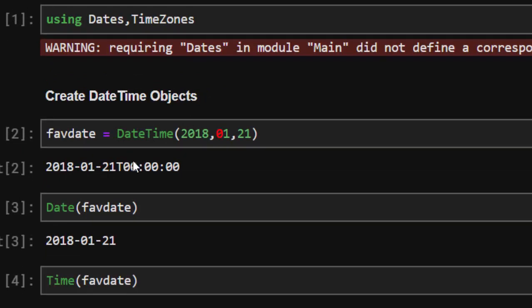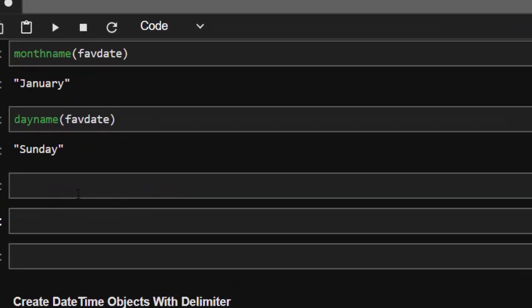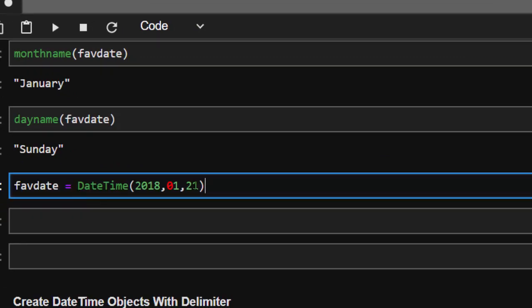If I want to check for the time here, because all the times are zeros, let's create another favorite date. We can do it in this format, which is another way of creating the DateTime. Let's call it favorite date 1. Then I can pass in a string. Let me supply the date: let's say 15, and it's 3, then 30. This is going to be one particular string, and I'm going to supply the format.